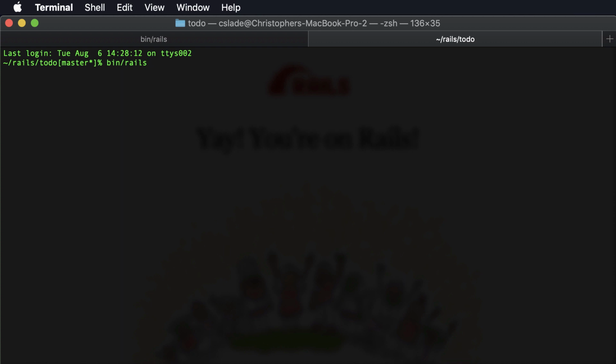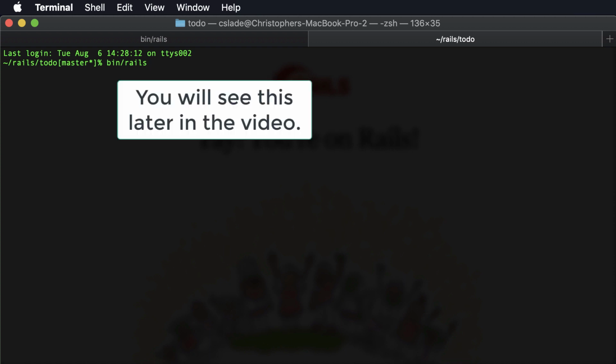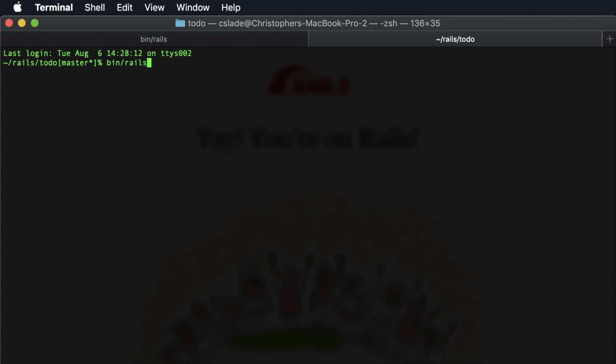Okay, so the first thing we're going to do is create our first model. A model is similar to a table inside of a database. The model will have a singular name and a plural name. The database table, if we were to go and look at it, would be plural, and the model name will be singular, so that it represents one row in that database table. So make sure you pay really close attention to whether you're doing a singular version or a plural version. We're going to use the scaffolding.